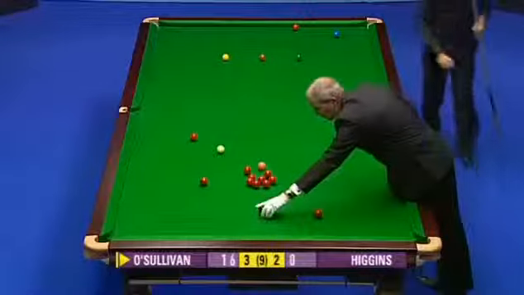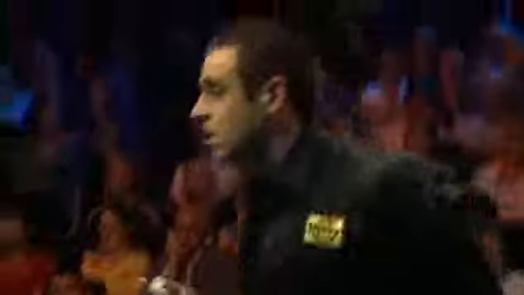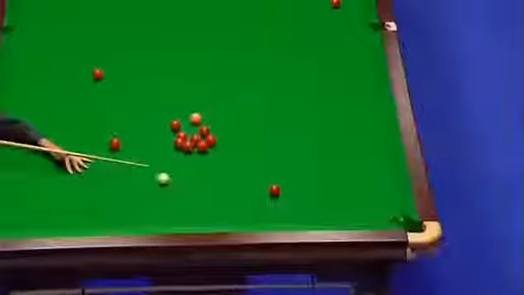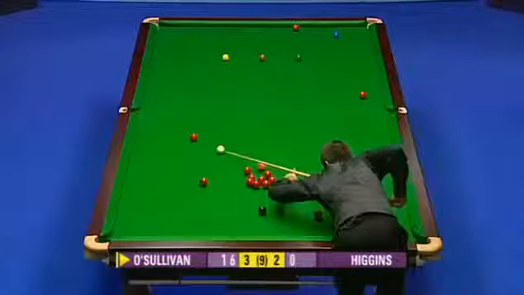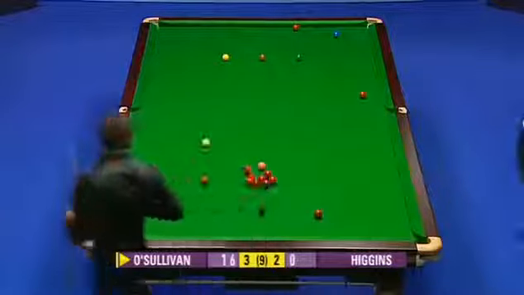Nine. See, once again, he's underscrewed that, but he always had the red in the middle pocket. He would have preferred the one in the corner, but you're always leaving yourself a choice of reds in this sort of situation. Further across the table. He just got a little bit too much reverse side on that. But if the pink goes, he's okay. It obviously does.